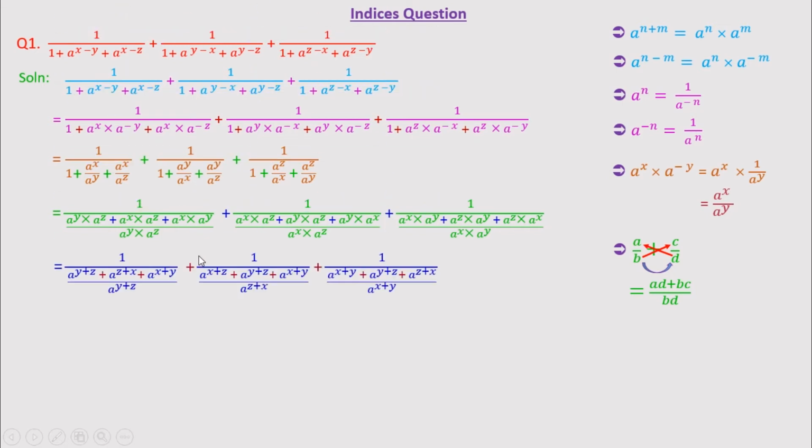Okay, now after that, again we are going to use the first formula, a to the power n times a to the power m. Bases are same, then powers are added, so we are going to use that formula here. Both have base a, and then we will add the powers. Both have powers y and z, so powers are added. Similarly here also bases same, powers are added. Bases same, a and a, power x plus y. Similarly on the denominator, base is same, powers x and y and z are added here. Now you have to do the same for these two also.